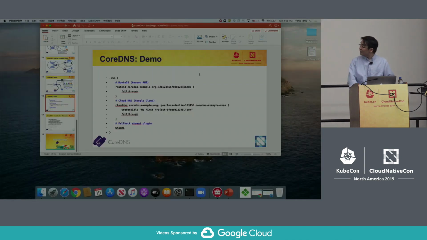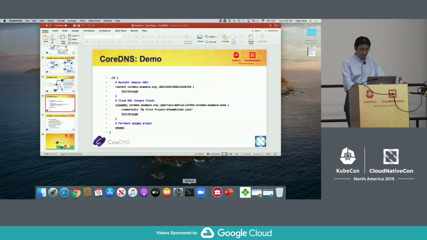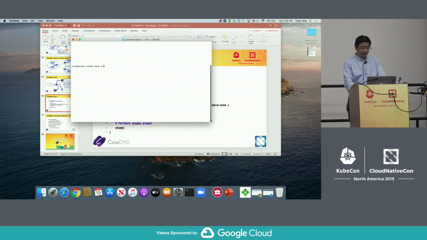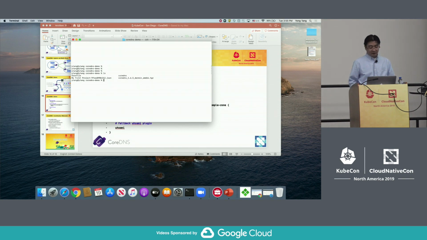Okay, let me just give a simple demo. Okay, I hope everything works fine this time. This is very simple. There is nothing special about the configuration. CoreDNS itself is compiled as a static binary, which means you can download it from the CoreDNS GitHub website and run it directly. I'm going to show you the Corefile. As you can see, it's a straightforward Corefile with several entries. There's nothing special about that.